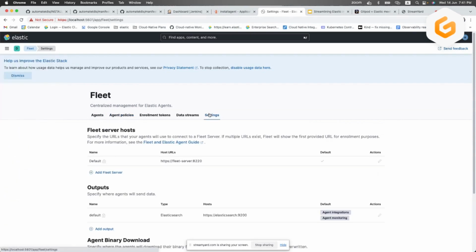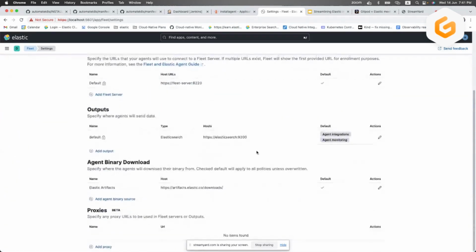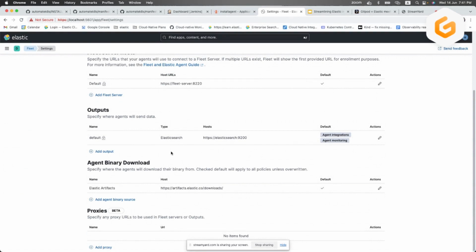What I'm going to do here, just to demonstrate this functionality, is create a different output in my Kibana. What does this mean? This is the agent here. All the data are input for the agent. The agent sends all this information to Elasticsearch, and then the output is configured here. From this point, you can save the information to different Elasticsearch instances.